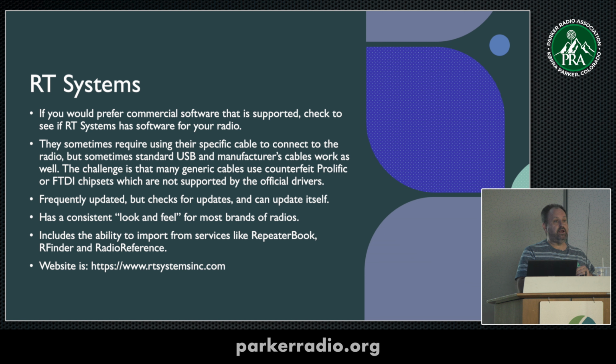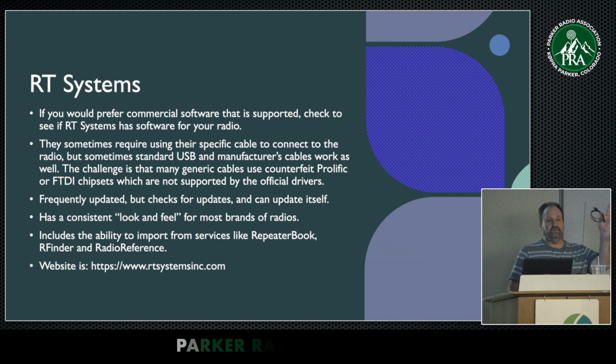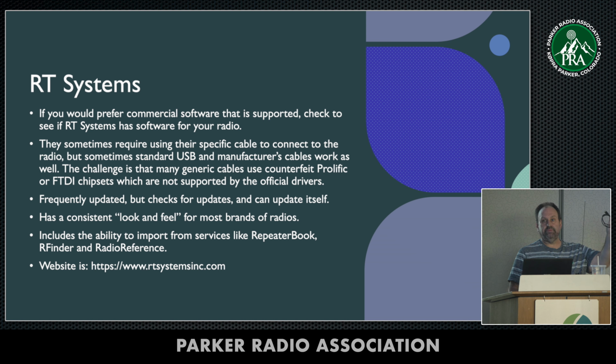So RT Systems got around this by selling their own cable with a chip that was reliable and consistent, and it worked appropriately for their software. They found most of the support calls that they got were actually because of cable problems. So producing their own cables got them out of that conundrum, which is why you had to buy the cables. For the AnyTone radios, the cable that comes with the 878 works perfectly with the RT System software.